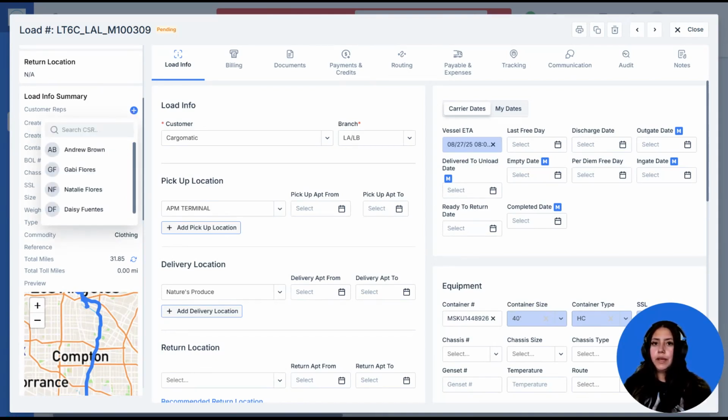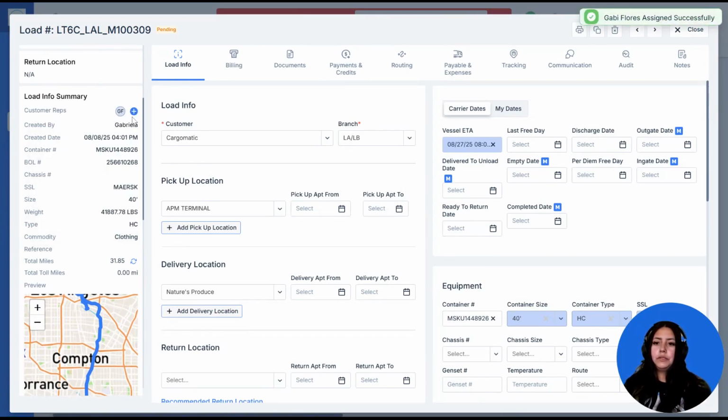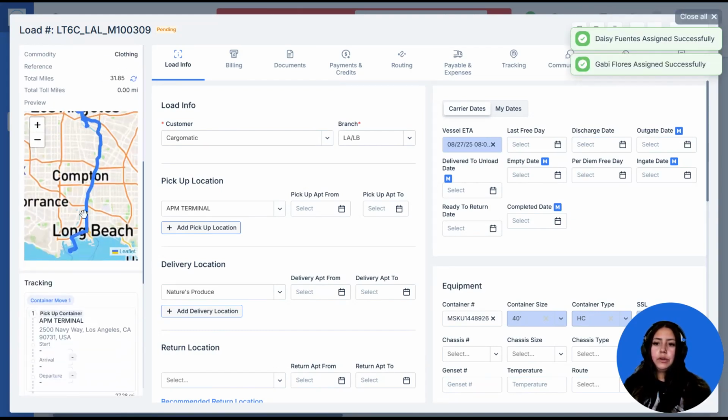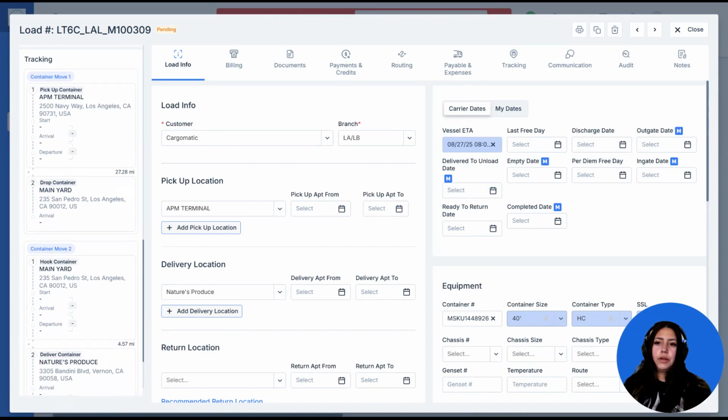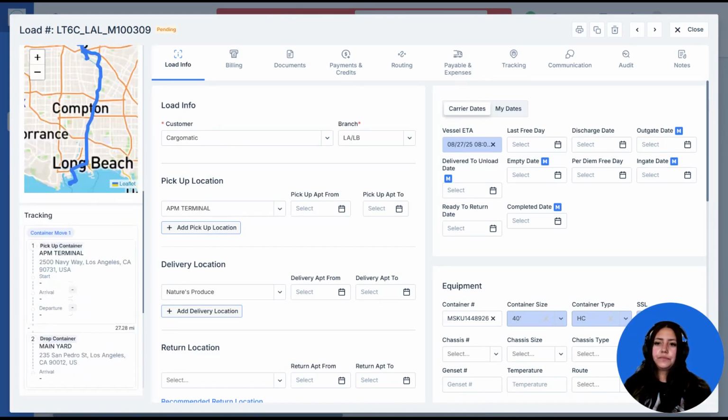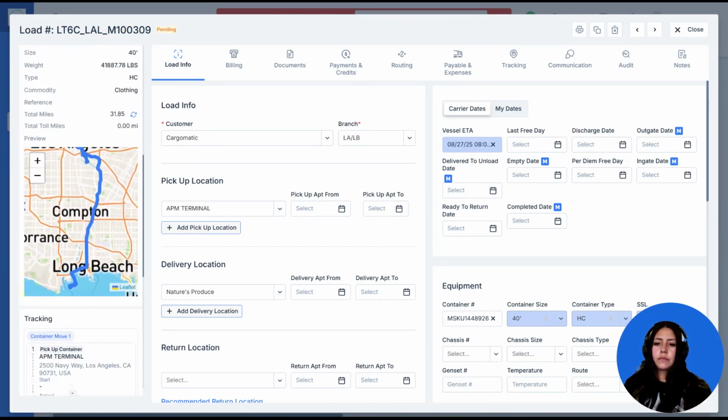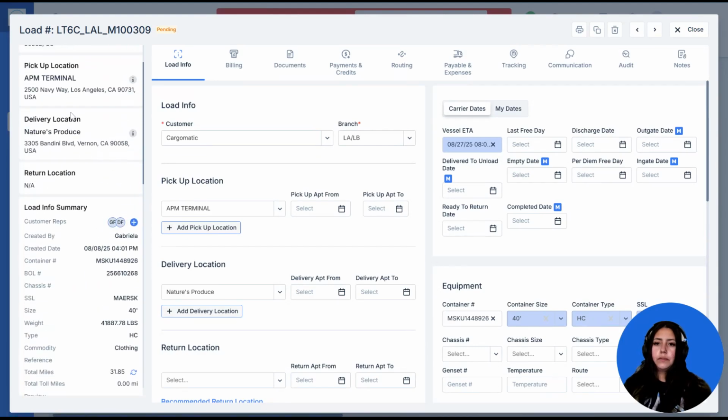So whoever will be handling this load here or managing it, you will be able to select one or more reps. If I scroll down, we are going to see a preview on the map of where this container will be picking up and delivering to. And then down towards the bottom, we do have a tracking section. So this is going to show us the route that we selected whenever we created this load. All right, I'm going to go ahead and move on up now.